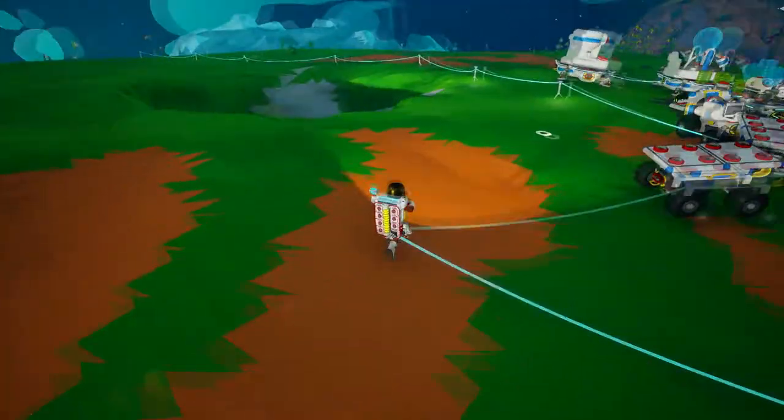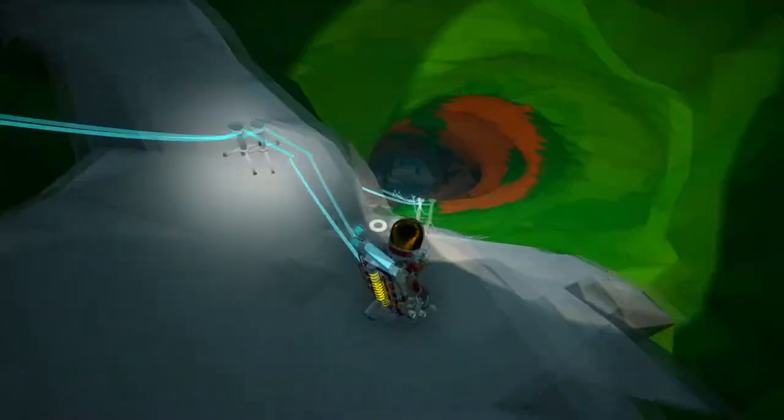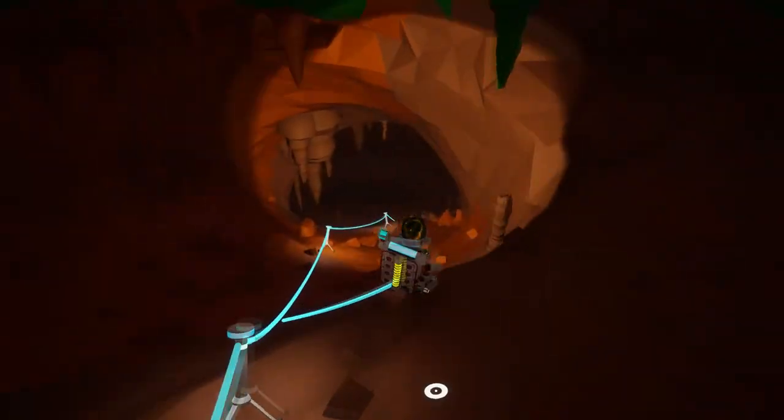I'll tell you what we'll do. I'm pretty sure it's this one. Yeah, this is the one with the broken tether. So let's set that back up. Beautiful. Right, let's go hunting for sphalerite. So down in the caves again, and we'll see what we can find.